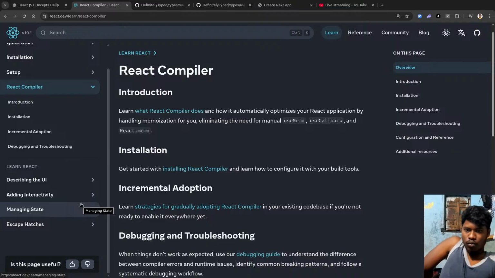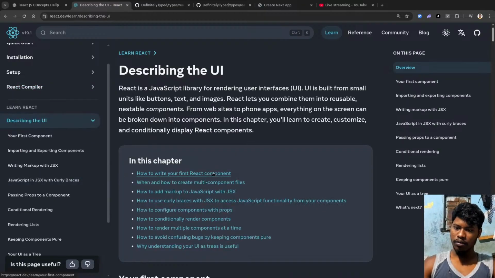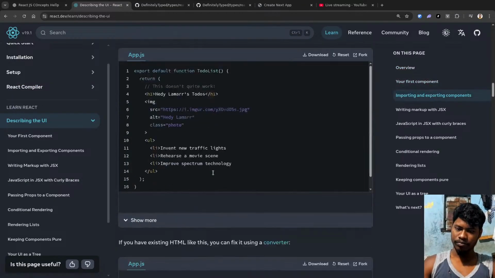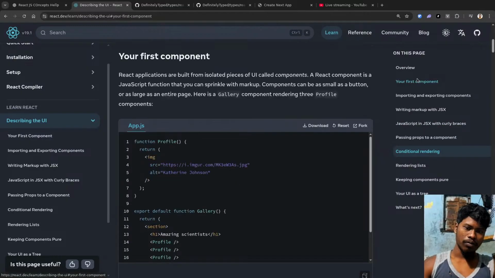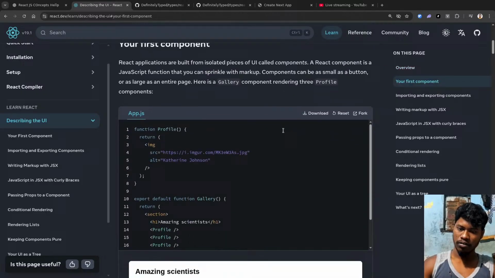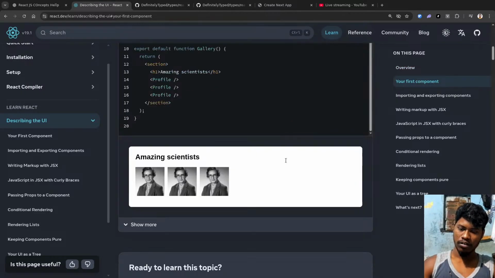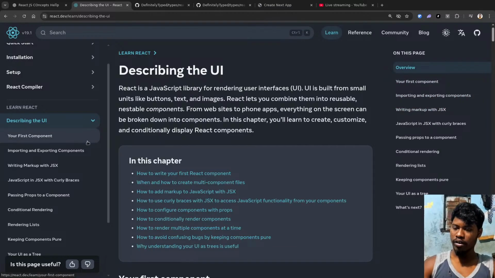Okay, so we have already covered the basics of all of this. Now, your first component, gallery. No, I don't need this. I don't need this.